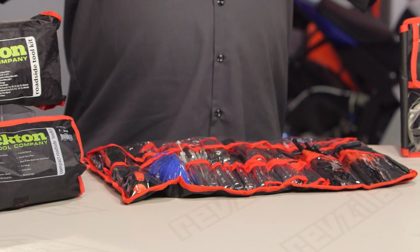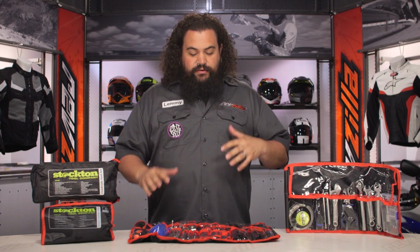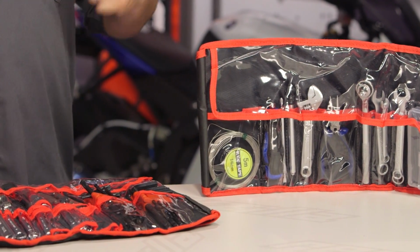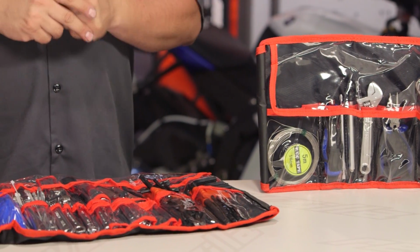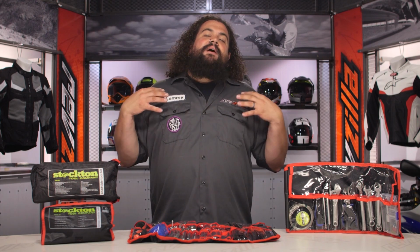So if it's not clear yet, I think that the Stockton toolkits are a great starting point for a lot of people for a toolkit. I don't know that I would take one of these in its stock form out on the road. However, these are a great jumping off point, and it can really shortcut having to go to your local hardware store and spend $1 billion to get tools that are probably not necessarily going to be exactly what you needed anyhow. Don't take my word for it though.